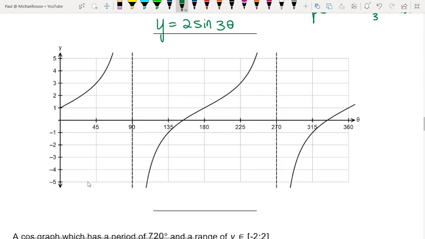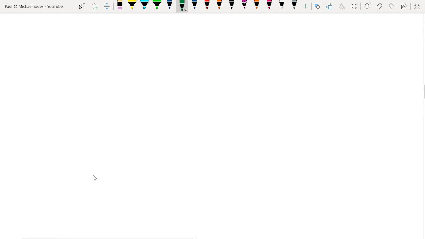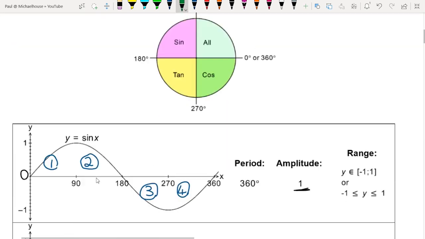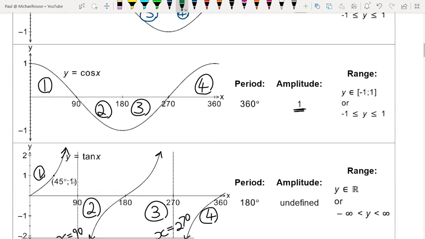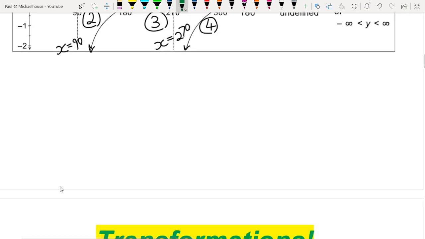One of the things I didn't speak about when we looked at a tan graph, and I'm just going to zoom up to the vanilla flavored tan graph. There it is. A really, really important point on a tan graph is that tan of 45 is equal to 1. That ties into lines with a gradient of 1 going uphill at an angle of 45 degrees, but that's an important point to look out for.